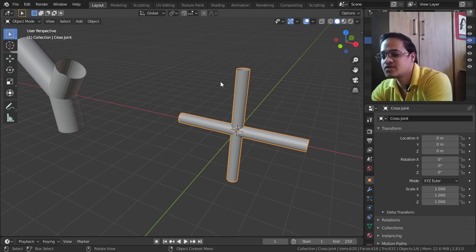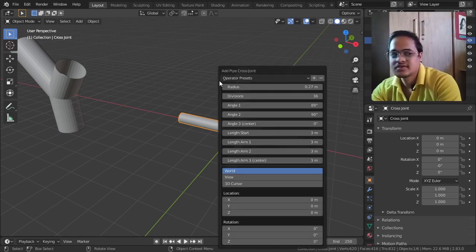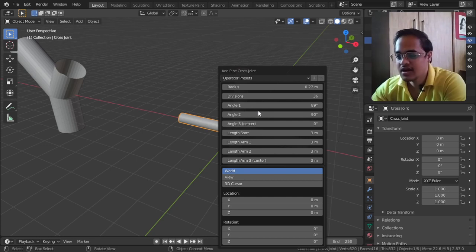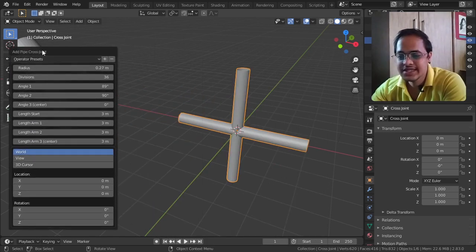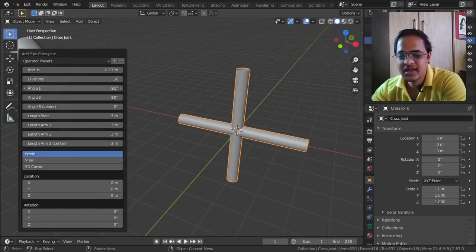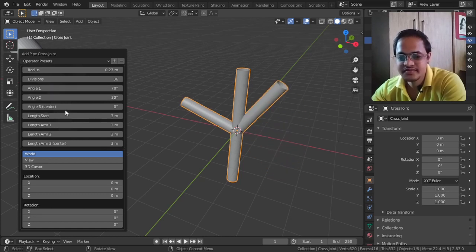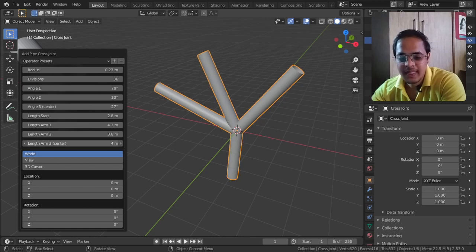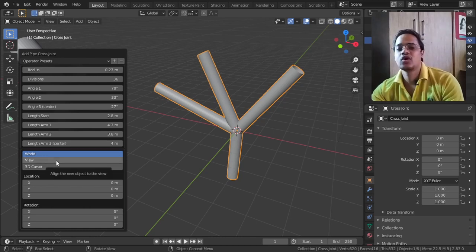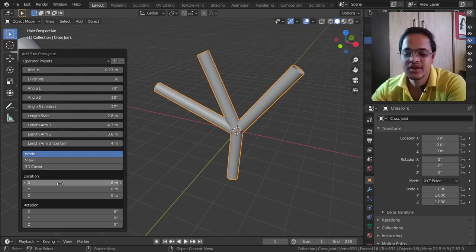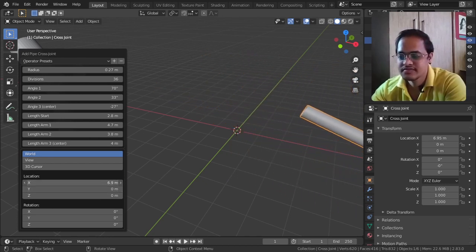So what you need to do is tap F9, and what you can do is get this somewhere here, and then you can change the angle, change this angle, change the angle at the center, change the length of these arms, or you can align it according to the world, view or 3D cursor. Change its location. Let's change its location according to X.